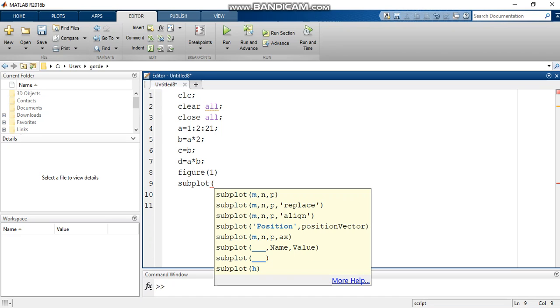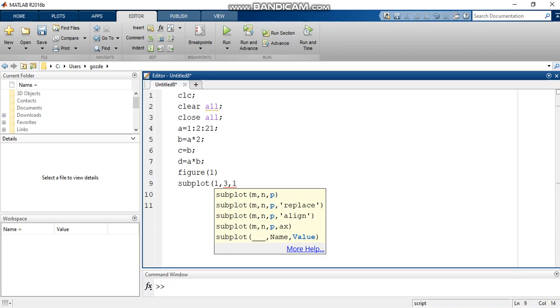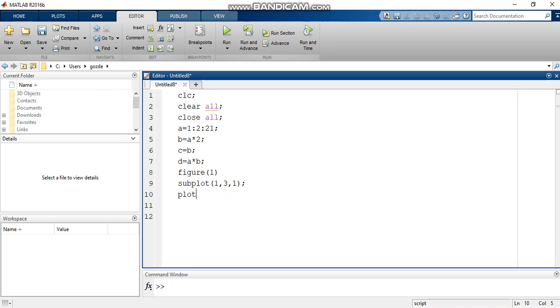So I will create 1 row and 3 columns, and I'm going to plot first A comma B. You can think of this as my first index, 1, and I will plot A comma B, A to B. So the values will depend on A, and my X label, as I mentioned in my last video, all the X values are A values, and then my Y values include my B values.